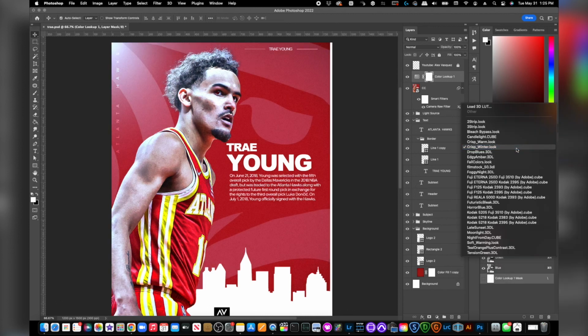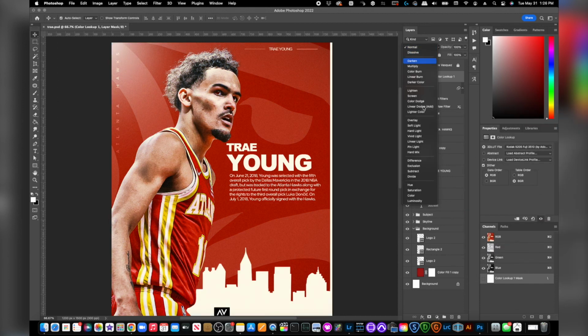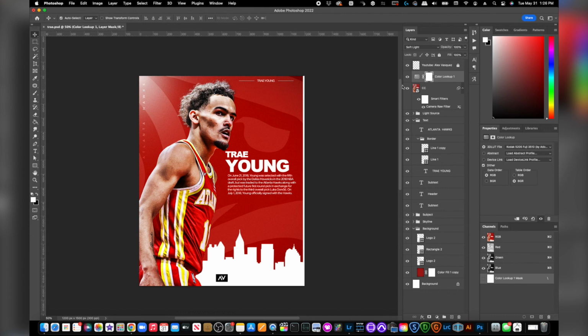Maybe one of these Kodak ones, and then adjusting the blend mode or whatever you wanted to do. Maybe you wanted a little bit more contrast. You could do something like this. Maybe drop the opacity a little. And then you could do something like this as opposed to the original color. It's really up to you. This is about developing your style and developing what you want to do.